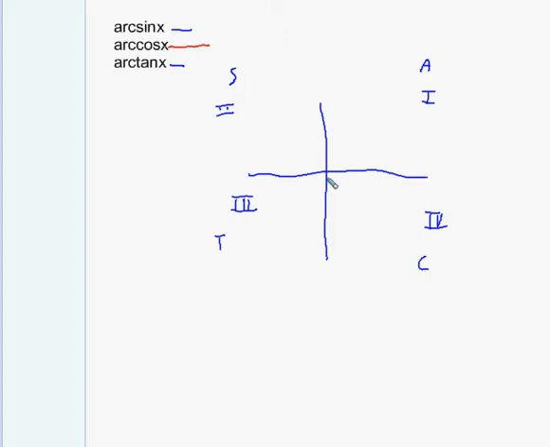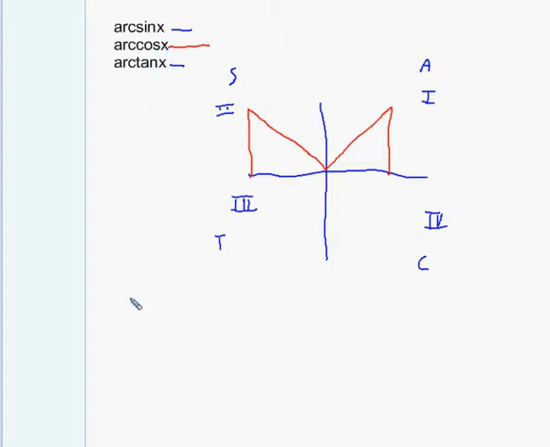So the idea is that whenever you do the arc cosine, it always outputs angles in quadrant 1 or quadrant 2. That's a bit different than arc sine and arc tangent. Arc sine and arc tangent always gave their answers in quadrant 1 or 4. Arc cosine, on the other hand, always reports its angles in quadrant 1 or quadrant 2. So which is it? Which one would it do? Well, it depends on whether you plug in a positive ratio or a negative ratio into arc cosine.